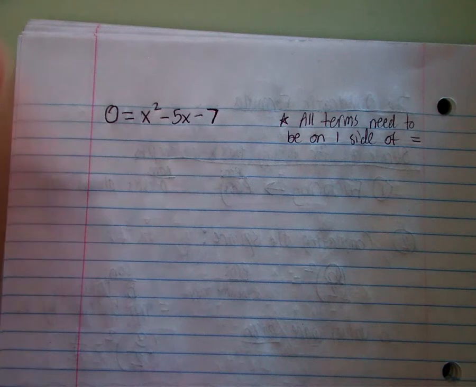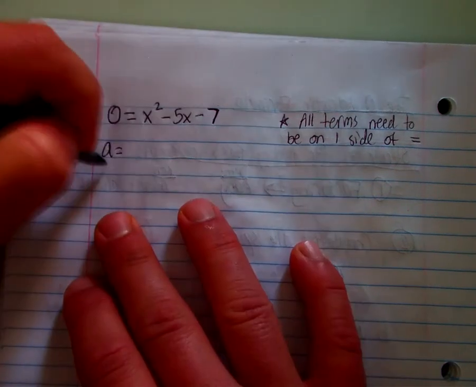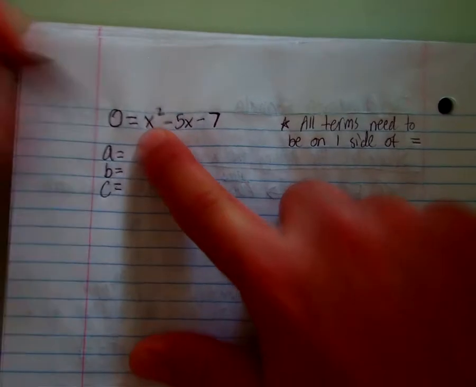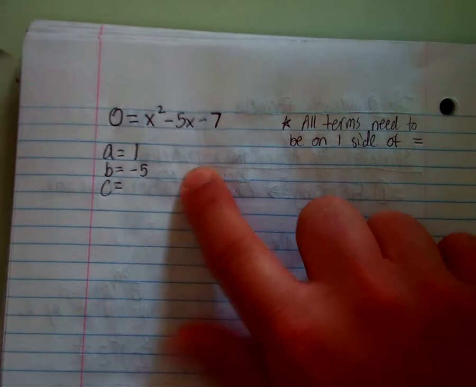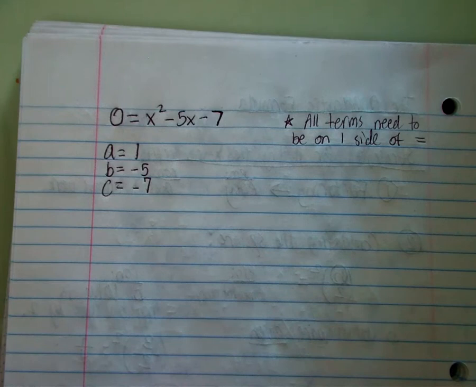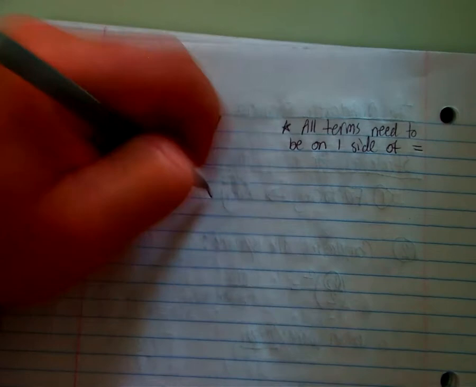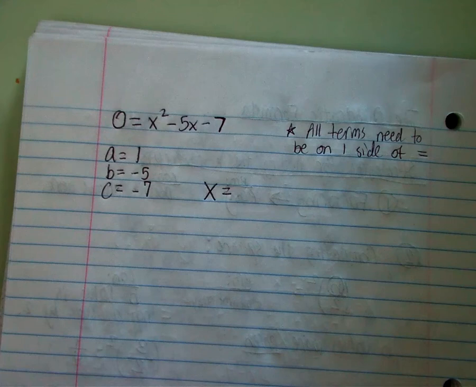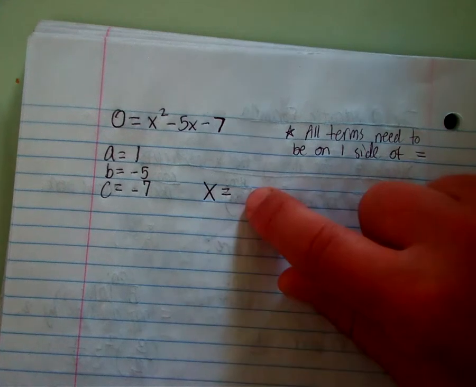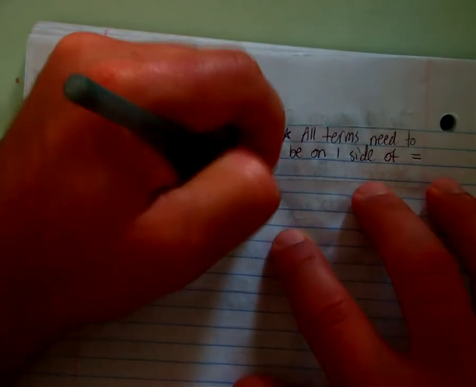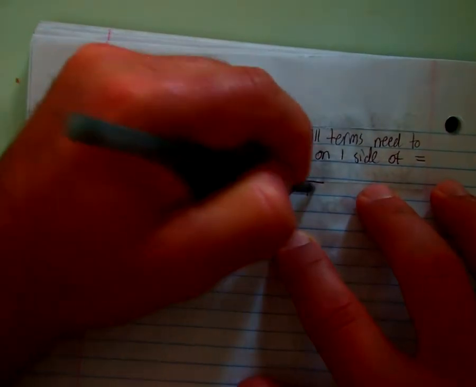So, your first step, identify A, B, and C. We've used A and B a lot. A is going to be 1, and B is negative 5. And C, that's just the lonely number on the end, so negative 7. So then we input all of those numbers into that quadratic formula. So the first part is negative b. So I think what I'm going to do is rewrite the formula for you guys so you can see exactly where each thing is going.